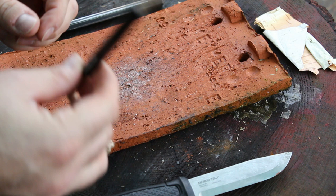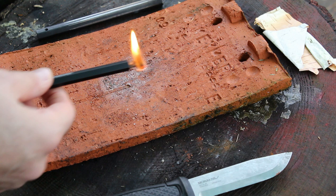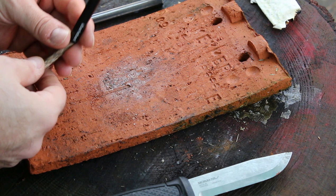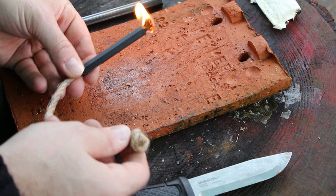So now you have a little candle-like light here. You can put it into a fire, you can burn stuff with it, and then put it in a fire if you wanted to. This will last for a while — I think it says about an hour with all the rope it has.